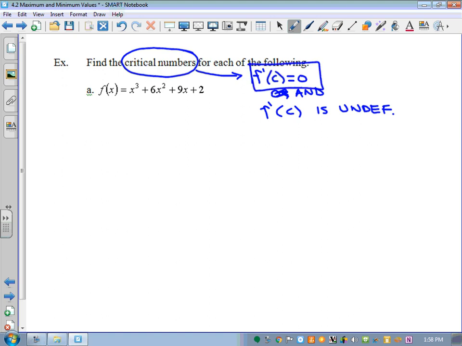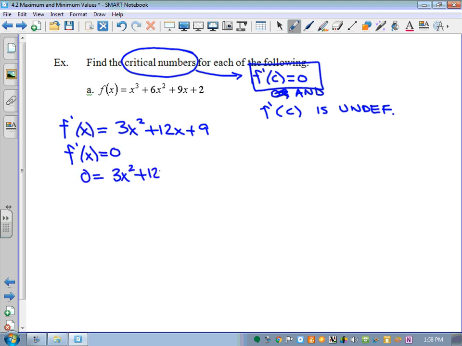Now, really important to read that notation closely. What they've given us in part A is not the derivative, it's the function itself. Therefore, f prime of x is equal to 3x squared plus 12x plus 9. And if we are now identifying when f prime of x is equal to 0, we are essentially just solving this quadratic equation. The way that we do that is we would factor our 3 out and then factor the remaining quadratic. So we would have 3 times x plus 3 times x plus 1.